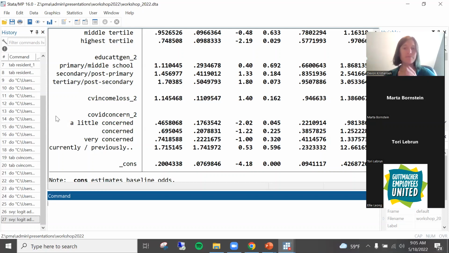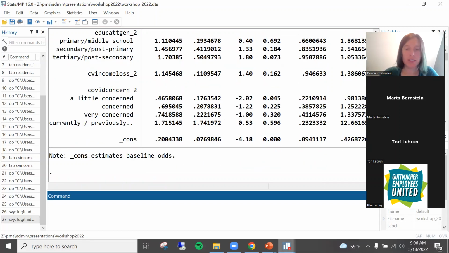And of course, this warrants some extra digging. It's interesting that it's only significant between women who are not concerned at all and a little concerned. So if she was a little concerned, she was much less likely to adopt than a woman who is not concerned at all. So that could be that she did not want to go out to a facility and adopt a new method. Who knows, but there are plenty of variables in PMA that you might be able to dig into for that.